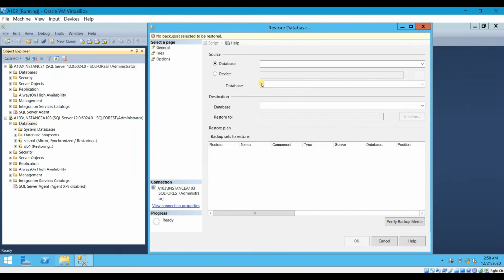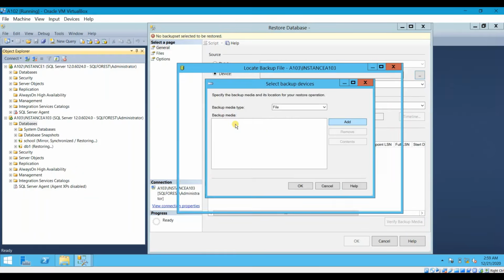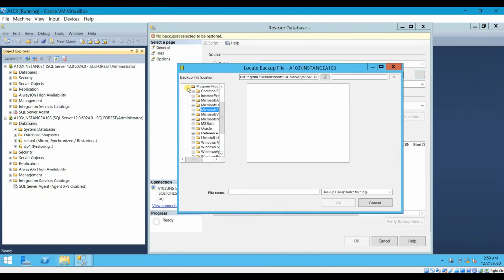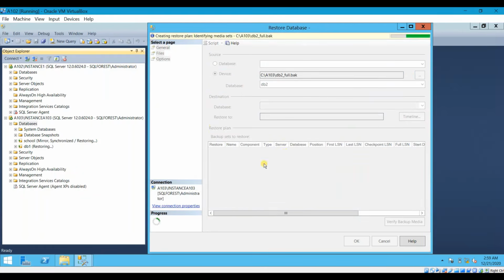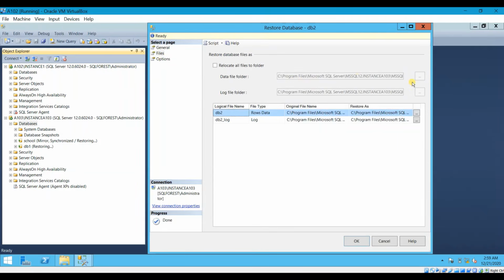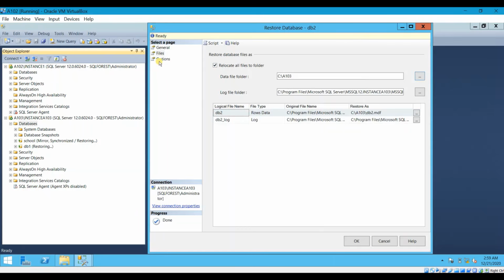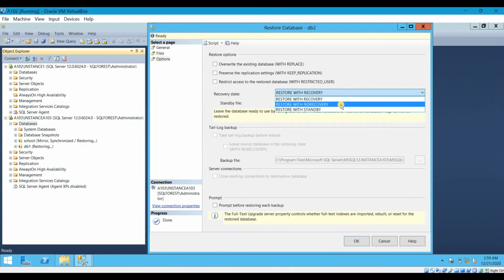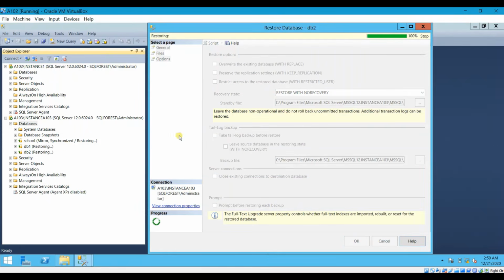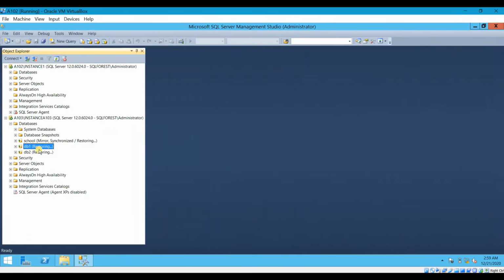Similarly, restore the db2 database. Relocate the files to this folder itself. Options, restore with no recovery and OK. You can see now our databases have been restored successfully.